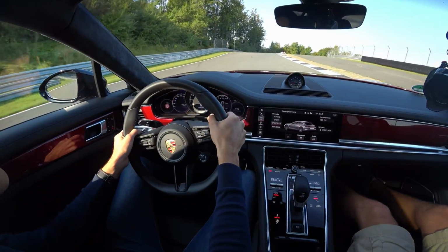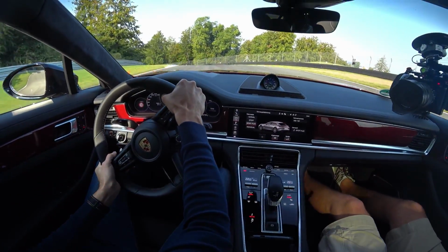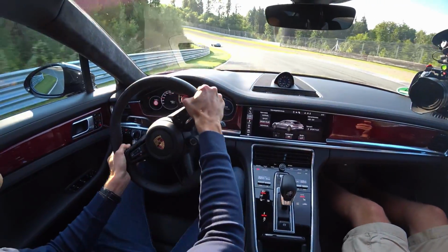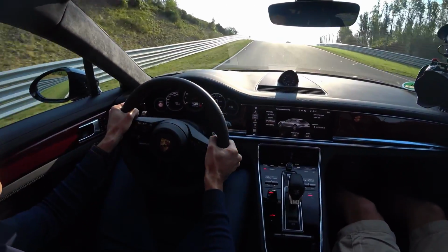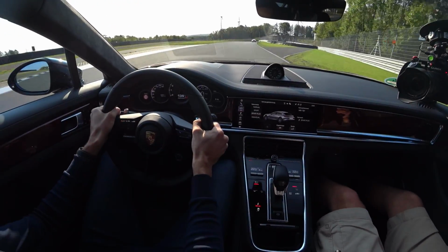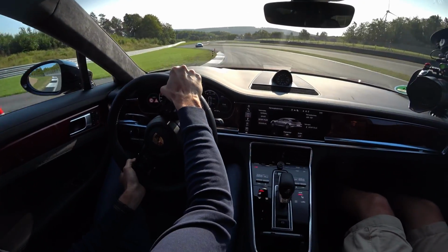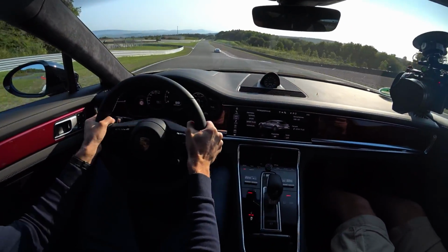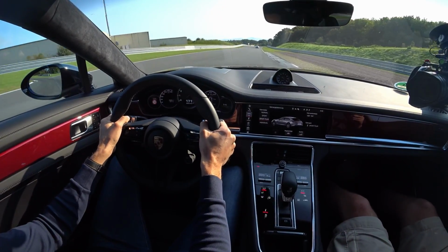One of the most perfect steering feelings I have felt so far. And you just have to see the degree angles of the corner I'm driving and what I'm doing with the steering wheel. It's really pretty much aligned. And even here going uphill, you do not feel in this vehicle that you're going uphill power-wise. If you're going uphill or downhill, it doesn't make any difference. The power is still always there. You know, pushing this car in the corner, a little bit of counter steer now in this S chicane. Look at that, wow. I'm really handling this car as if it were a light sports vehicle.